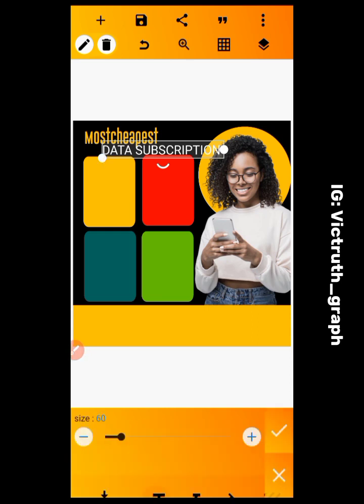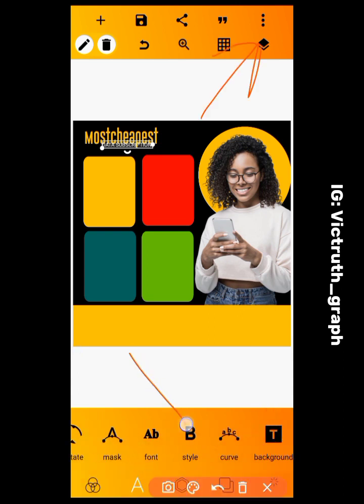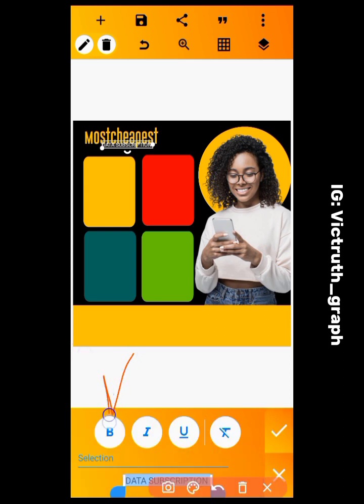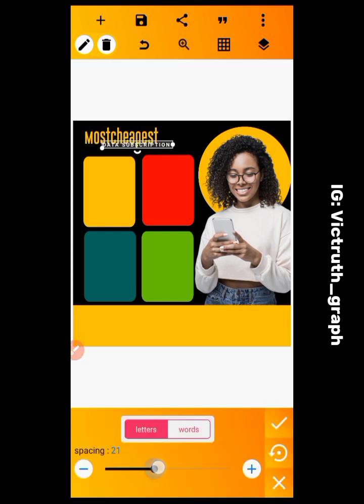So go to size to reduce the size of the text by clicking on the minus sign. I'm going to be working with 25 for this text. Then I'll scroll down to style to make this text a little bit bold. Scroll to style, click on style, add the bold effect by clicking on the B icon. Go down to spacing to space the text a little. So we'll have text space to 25, and then scroll to position.